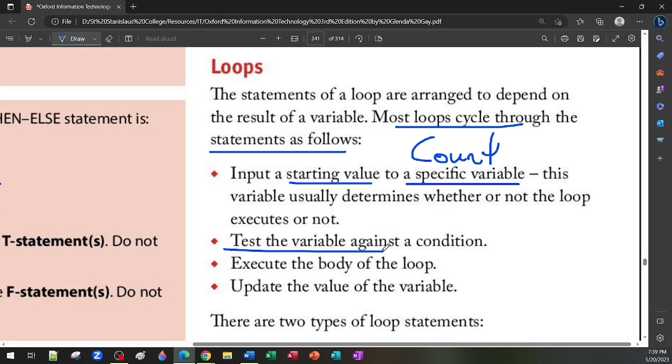You're going to have a test to test that variable to know whether you should exit or enter that loop. You're going to have a body, which is what you're going to be repeating, and you're going to have an update to that variable. That variable must be updated every time you run the loop. So that's how we can know the loop ran 1 time, 2 times, 3 times, 4 times, and so on. Those are the 4 parts of a loop: the variable, the testing of the variable, the body that will actually be repeated, and an update to that variable.